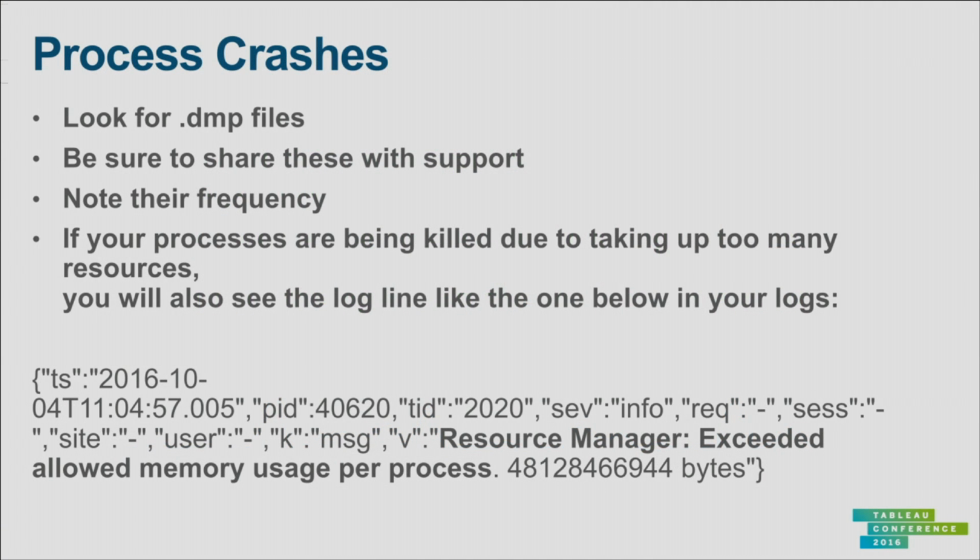So another source of performance issues on servers are process crashes. The thing to look for here are dump files. A crash and a dump file generated is a bug in Tableau, and we do like to fix these bugs. But for the most part, if they happen infrequently, it's not a huge source of concern. It will cause maybe 1 or 2 viz loads to fail, or interactions to fail, but then the process will restart and everything will be just fine.